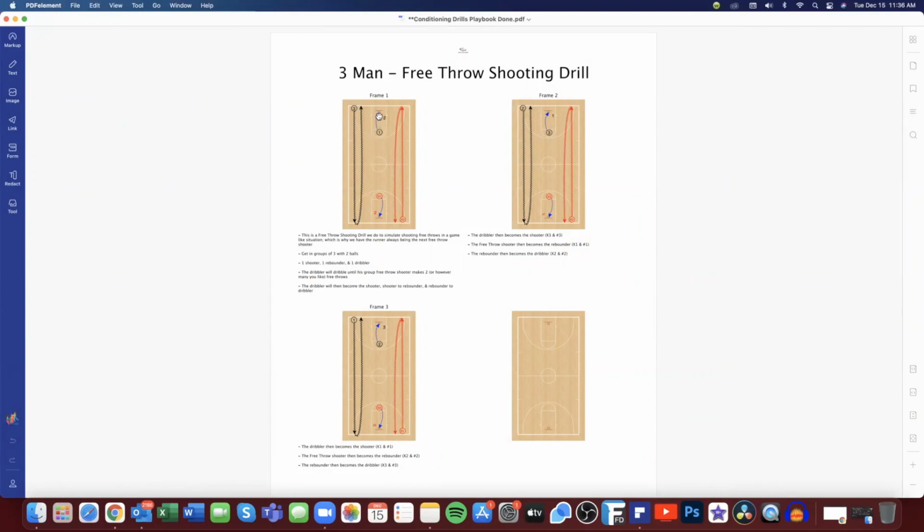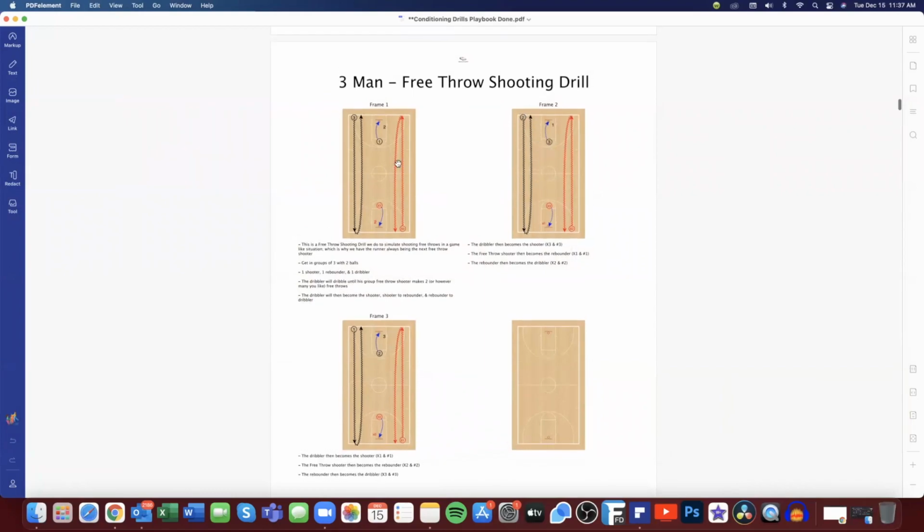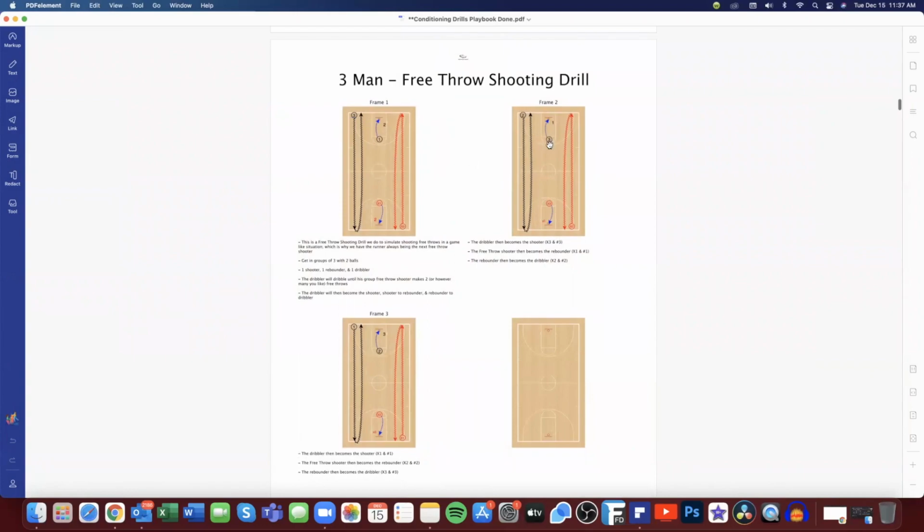Now, as soon as 1 makes 2 free throws, number 3 is now going to become the shooter. So the player who was running back and forth, dribbling as fast as they can, is now going to become the shooter. The free throw shooter in frame 1 will now become the rebounder, and the rebounder will now go into the sprint and be going back and forth. Now, the key to this is number 3, the shooter in frame 2, just got done sprinting. And that's when they're going to be shooting free throws. So we want them, again, to take game shots, game spots at game speed, or take free throws when they're tired. We're trying to simulate a game in our practice.